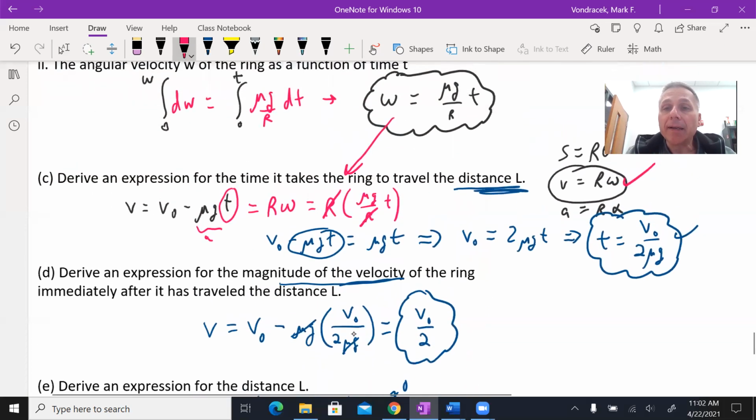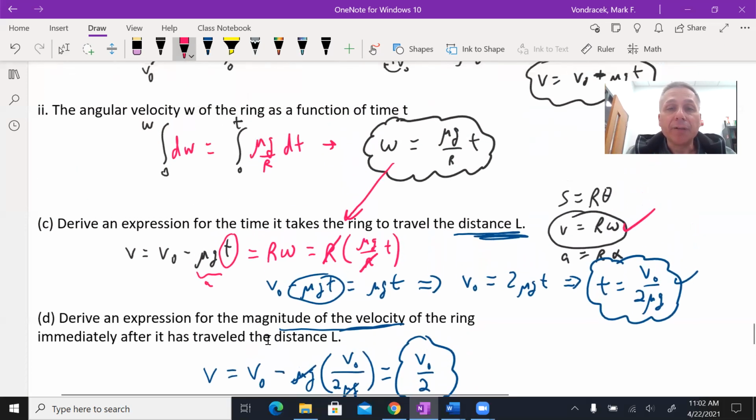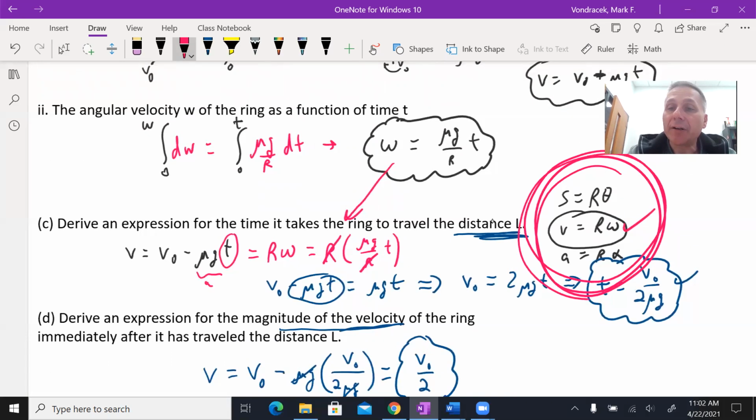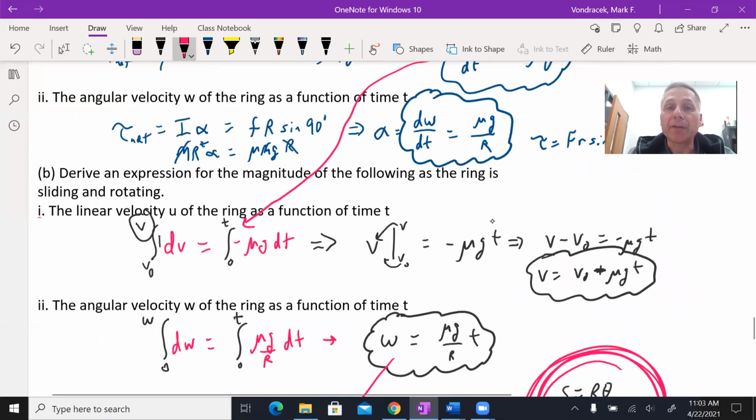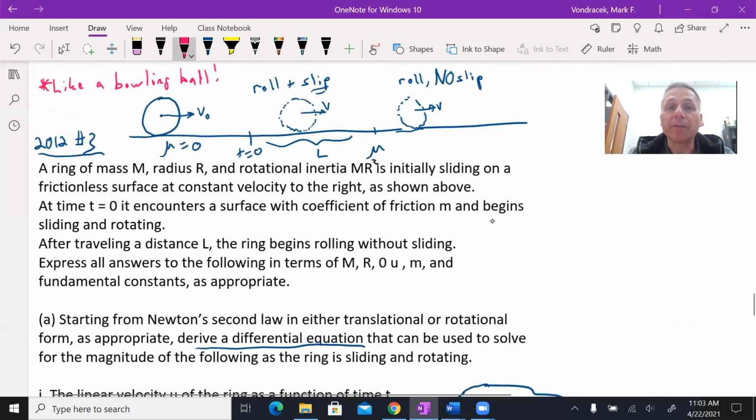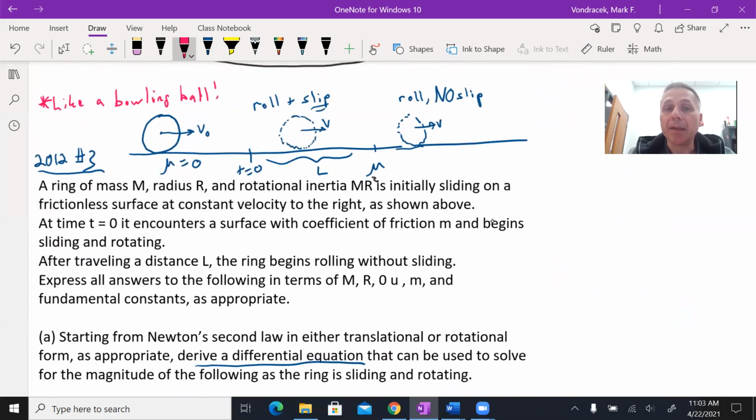For me, the key, I think, is really coming in here in part C. When they talk about sliding that distance L, you make that transition from rolling and slipping to the no slipping. And realizing that by the time you travel that distance, these relationships over here between the two motions are connected. And we can start using these expressions at the end of that travel over that middle section there, where you have some slipping going on.